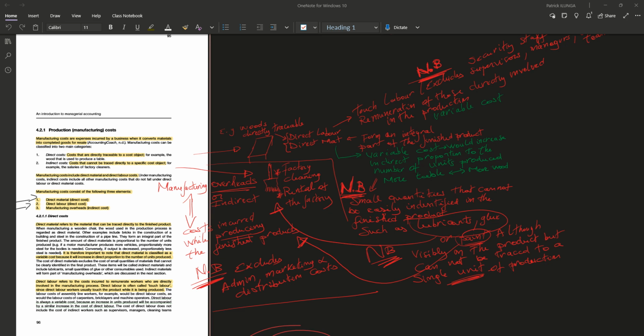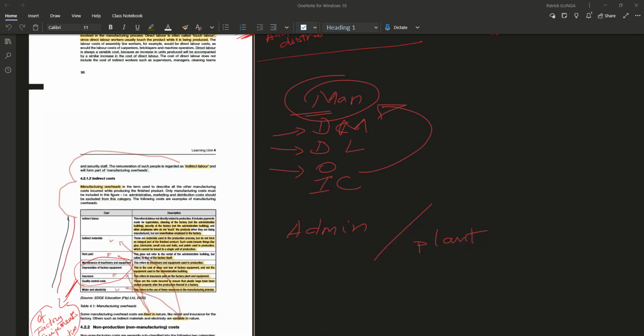You can see that the table was painted, but you cannot trace it to a single unit of production, right? Because you're going to use that paint on many tables. So it is not easy to trace it to a single product. The reason why I've spent enough time on this is that it will be very crucial for the rest of this module. If you start understanding the differences and the nuances between these, this will make your life much easier.